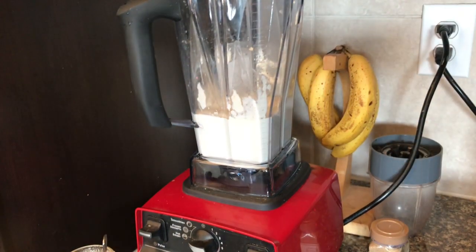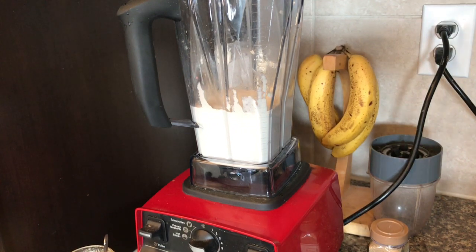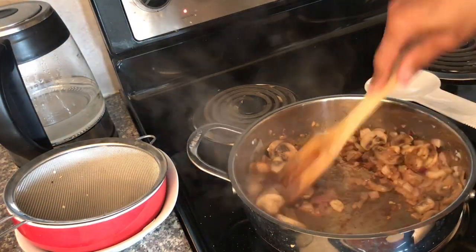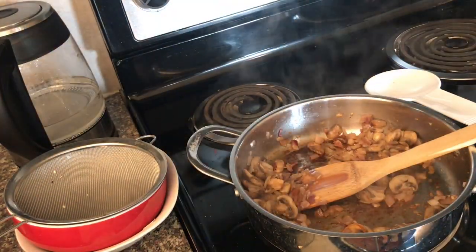At this point, I have added more pink Himalayan salt, pepper, as well as the mushroom powder. For some reason, I can't see it in the video, but just know that you'll have to add it to taste. Meanwhile, our mushrooms are almost done. It smells so good. It looks so good.